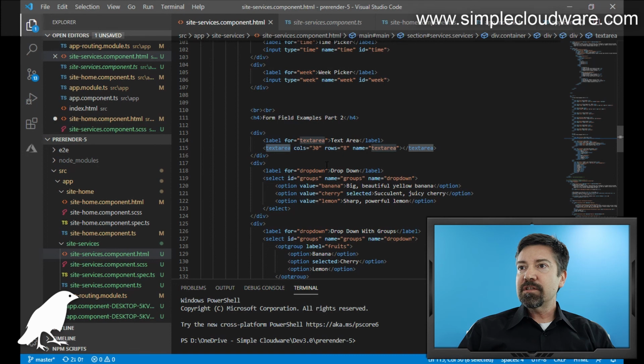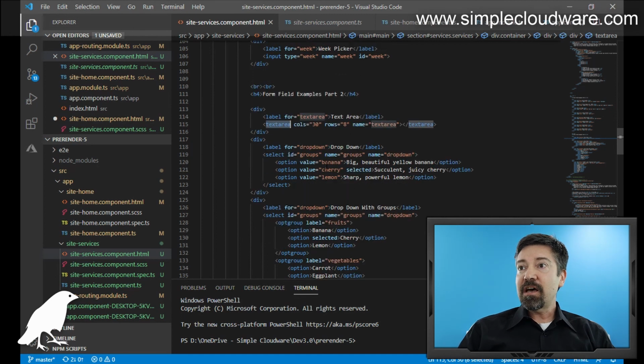So you can use this if you need to include a message, or if you're going to do some more lengthy work, then you can create a text area and then add columns and rows. And these two attributes are how you specify the actual size of the text box itself.